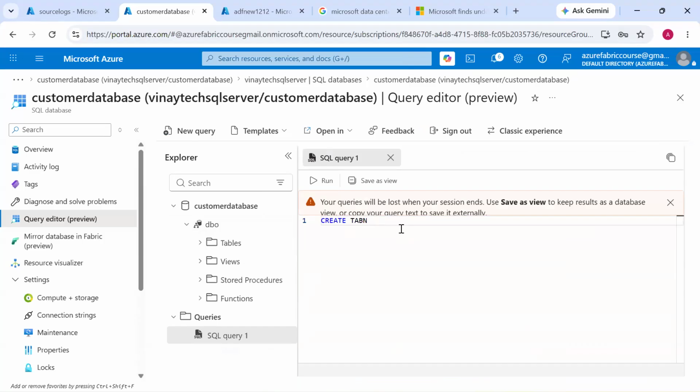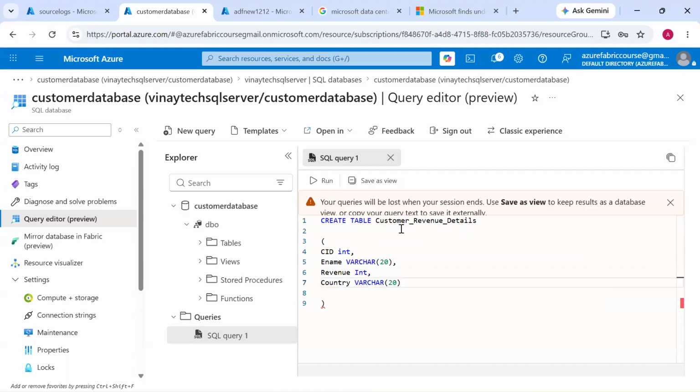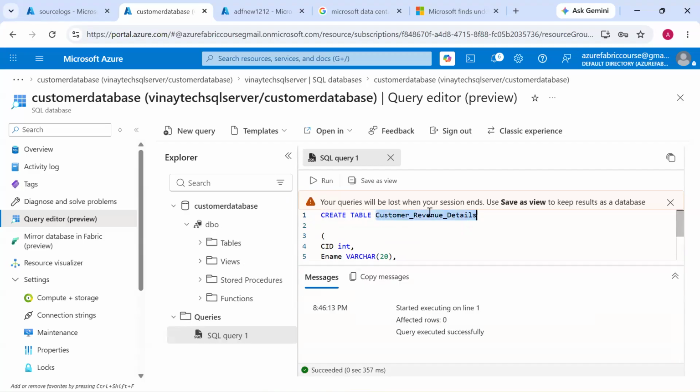The table name is, let's suppose, customer revenue details, where we have a CID, CNAME, salaries or revenues, then country information. This is my table.